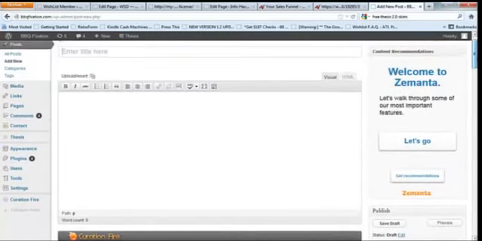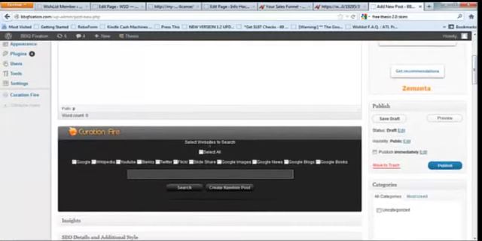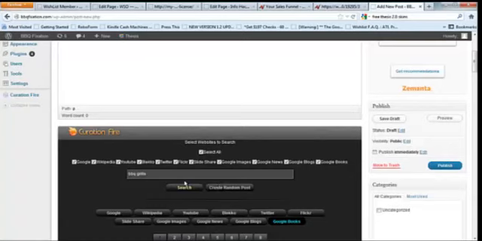Now make sure that when you first use it, you have it on the visual tab, and then it's as simple as coming down here and selecting the option that you want. I'm going to select all, and in this case I have a barbecue site because I love barbecuing, so I'm going to put in barbecue grills. Then we'll hit select search, and the software will pull content from all of these sites.